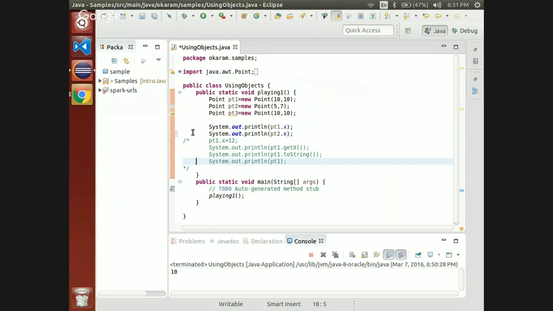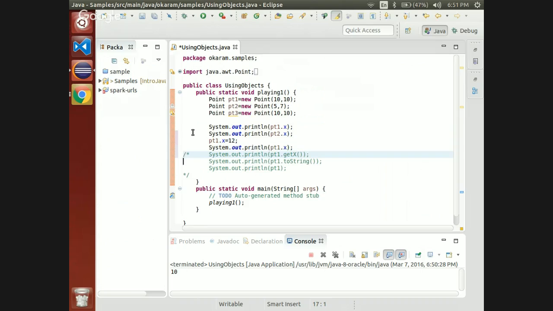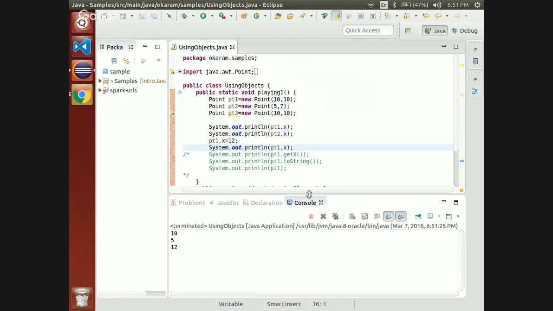What would it print? 5, right? We can do this and print this again. And so now we'll get 10, then 5, then 12, right?